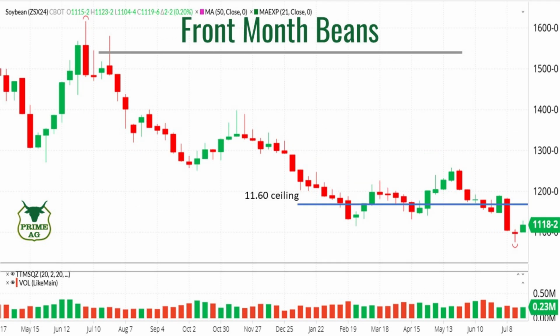Now, as we go over to the bean side, things are a little bit different. We did look at a 1040 and 1160 fence position, and I think we're still okay with that, even though beans have spent some time here on the front month contract above 1160. When we consider making a sale 40 cents above the market, we think that's a good problem to have, trading off some price protection on a down move. Our biggest fear here on the bean market isn't necessarily if the market goes higher, it's what if it goes lower and being forced to sell sub $10 beans. That's where having a put in place could certainly be beneficial.